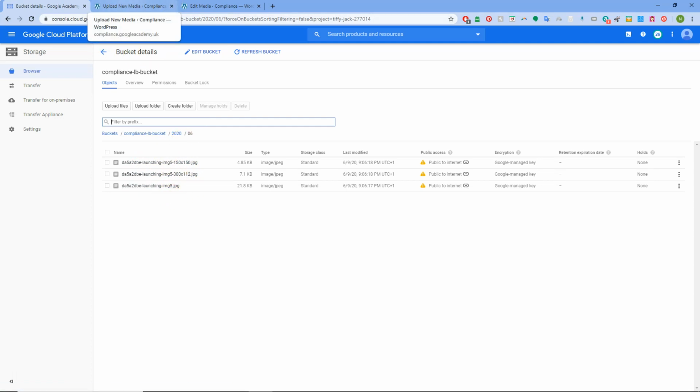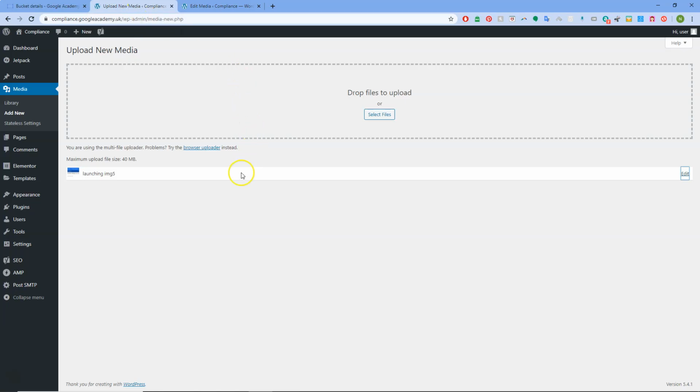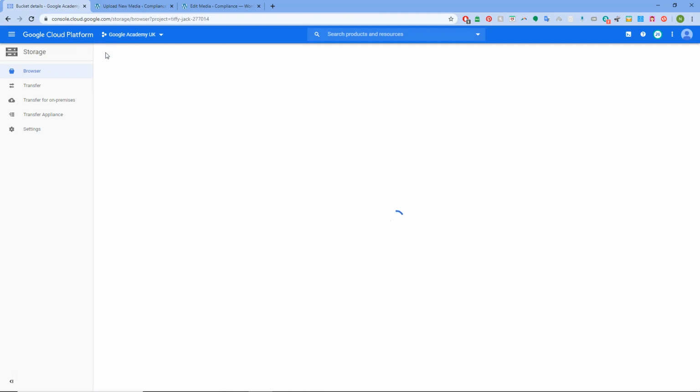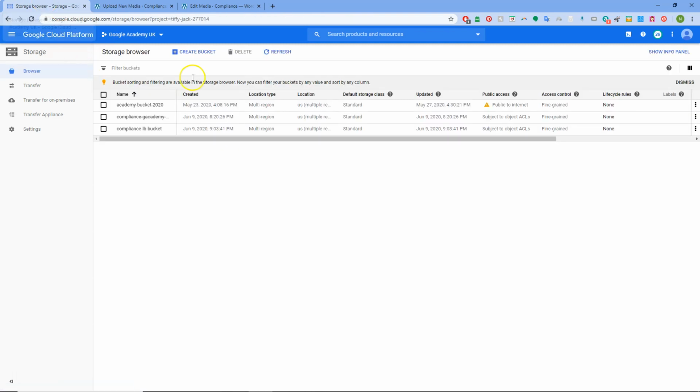So that is pretty much that for setting up a load balanced bucket to distribute across Google's CDN. I'm now going to go and delete this bucket. I don't need it, this load balancer. Like I say, it costs me money, so I don't see the point in having it. And then I'm going to change my key again, and then I'm going to be doing the number 3, but I'm going to be doing that in a different domain because I can't get Google into a bucket name. So be aware of that.